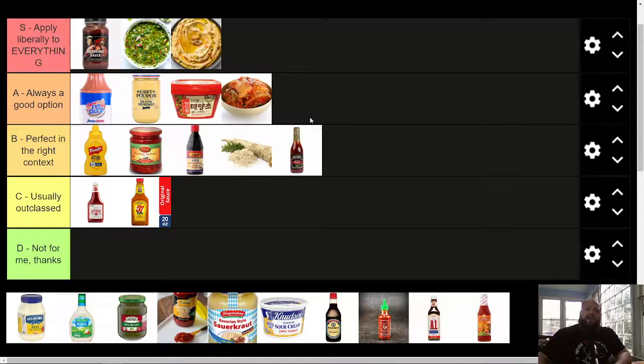It just adds a nice tang, and the nice thing about malt vinegar is it has a very distinct flavor that's not unpleasant, right? Sometimes when you say it has a very distinct flavor, it's because it tastes bad. But here you can tell it tastes like malt vinegar, well, it's malt. Malt itself tends to be divisive, where some people say it's delicious, and some people say it tastes like dog food. I personally like malt, but I understand why people don't. It is a very grainy, farm-reminiscent taste experience. So I totally get why people don't like it, but I personally love it. What else? That's all I have to say about malt vinegar. It's good with fried foods.